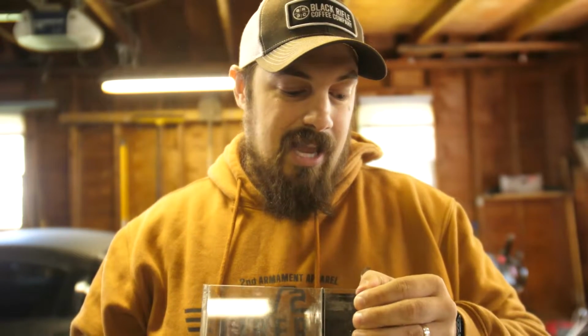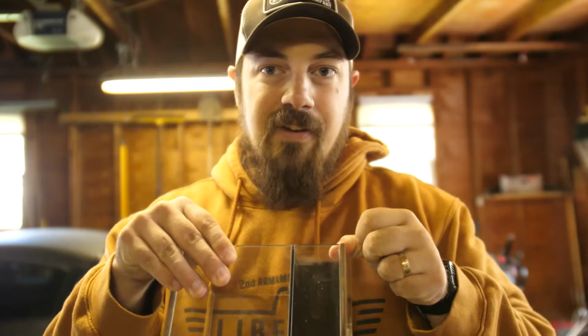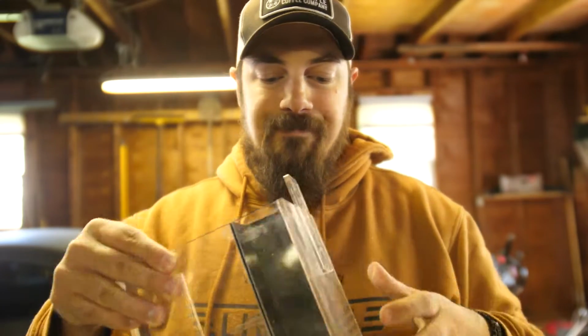But I came down to a catastrophic failure on this bad boy, but I had a lot of fun putting it together. I just kind of messed up. So P-Tanks was very, very nice and kind, and they sent me out another one, which I promptly ruined. I was gluing it up, and it just kind of pooled up, it went behind the backing paper, and it ruined the front display completely. So my fault, not P-Tank's fault.